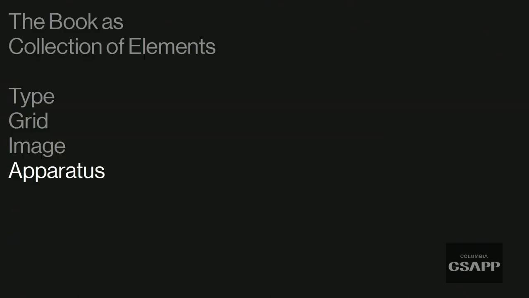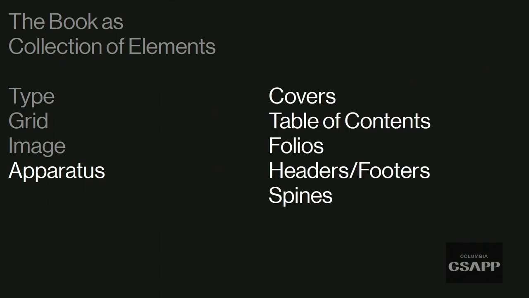Finally, to look at a sort of lexicon of the things that make up the frameworks of books and the things that we often take for granted, like every book has page numbers. They're always numerical most of the time. They're providing a sort of sequence. You always have a cover, you always have a spine, you always have a back cover, you always have a table of contents. These are elements that we take for granted and assume are going to be there in part of a book. But what you do with them, how you choose to use them, might actually have a profound effect on how a reader enters the space of your book or your narrative.